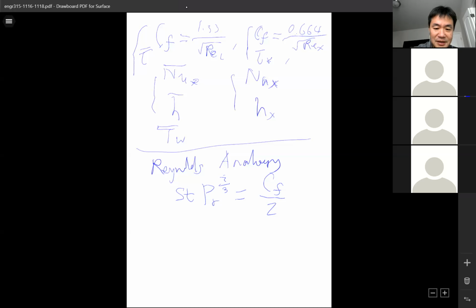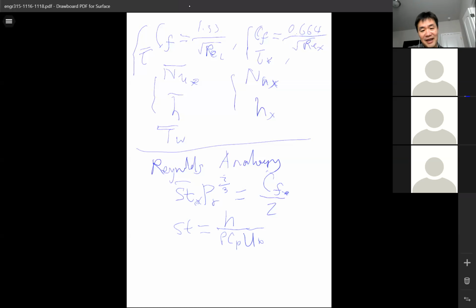What is the Stanton number? This equation can be local or can be average, capital. It's okay, for local and for average, it looks like the same equation. So Stanton number is defined as heat transfer coefficient divided by rho, divided by Cp, divided by the free stream velocity. If it's average Stanton number, there will be an average heat transfer coefficient. So local and average share the same form.